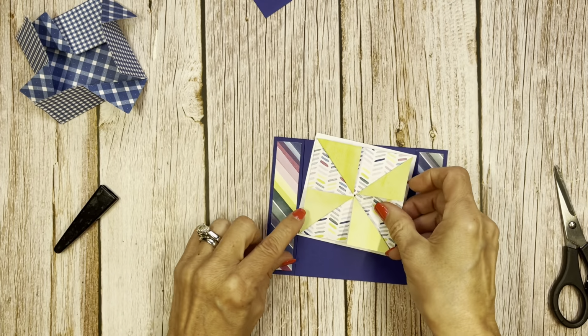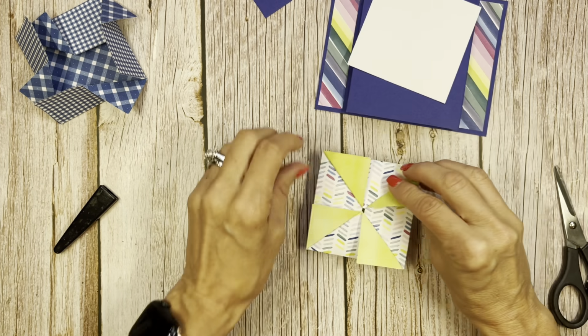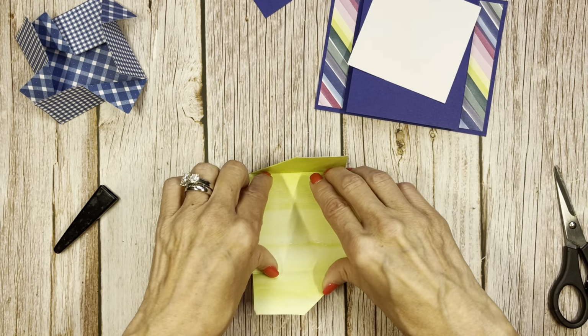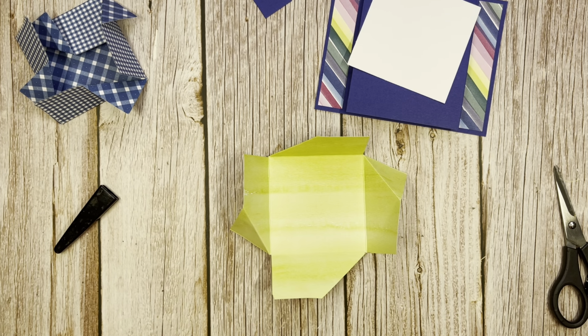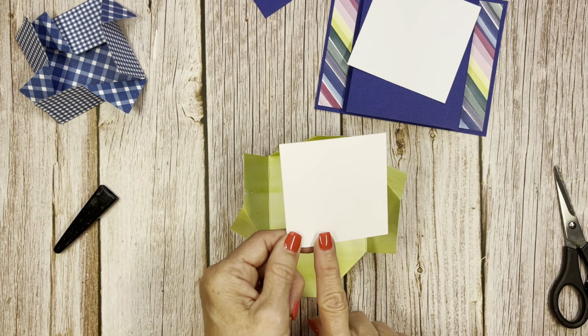Now let's see, how does that look? I like that. Okay, so we need something fun on the inside. Now this was 3-inch square, so what I did is I cut myself a 2 3/4 inch square.